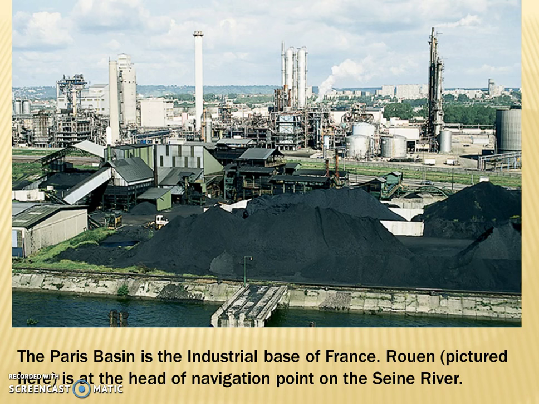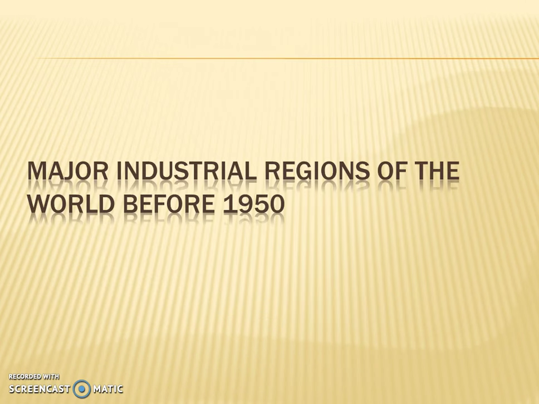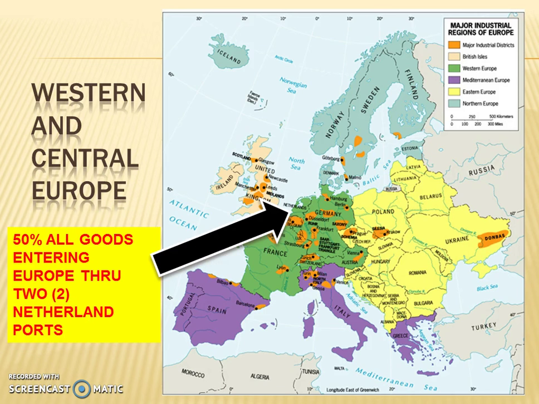Paris also is important for manufacturing, and we need to make sure we understand it has to do with the fact that we are on the Seine River once again. And so Rouen is an area at the head of the Seine River, again becoming that spillover effect, and it has become a very industrial region still today. So, in terms of major industrial regions, we've of course talked about Western Europe, the United Kingdom, moving into France, moving into Germany, Poland, and then we even get into Eastern Europe with Ukraine and Russia.